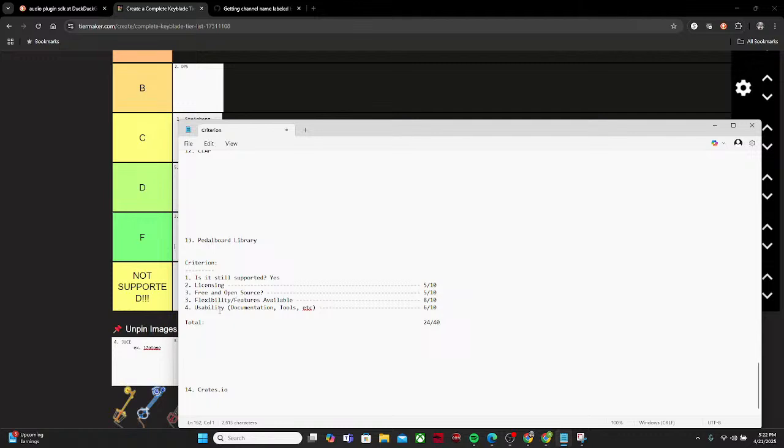So, pedalboard. Sounds like the licensing in open source is like a 10. I would give it a 9, just in case I misinterpreted anything from there. I might have. I don't know. I'm not a lawyer.